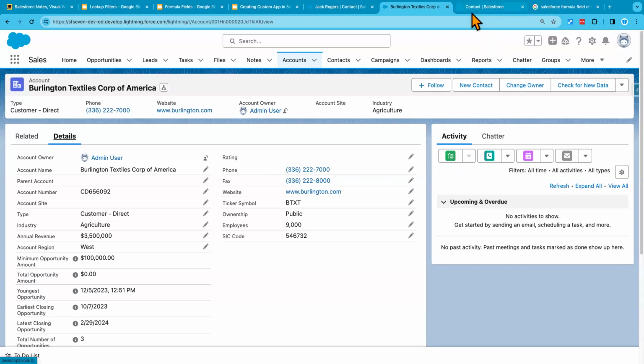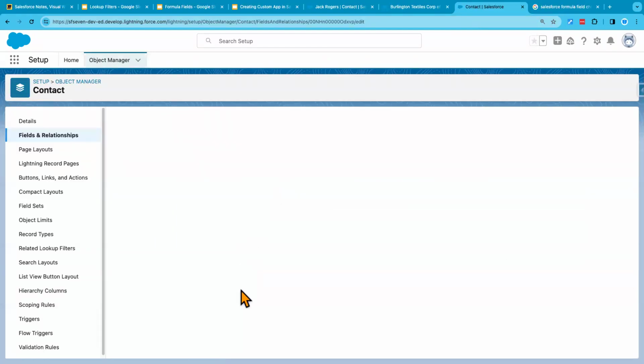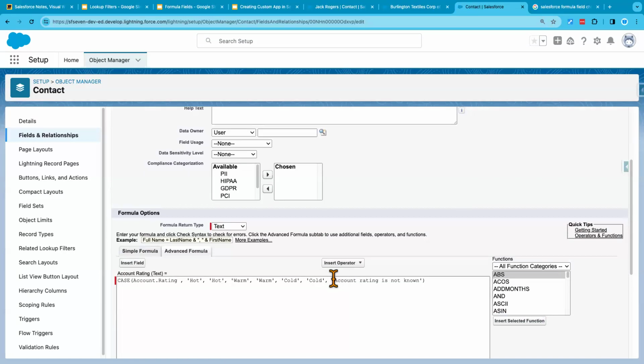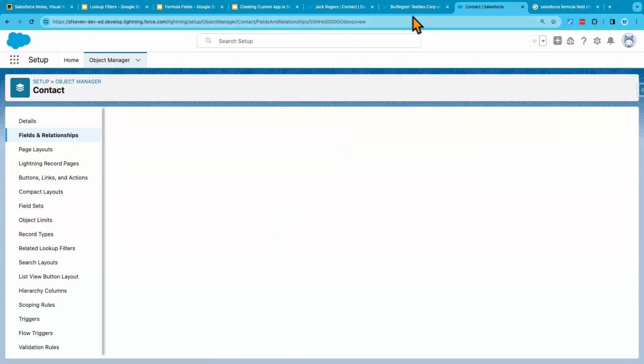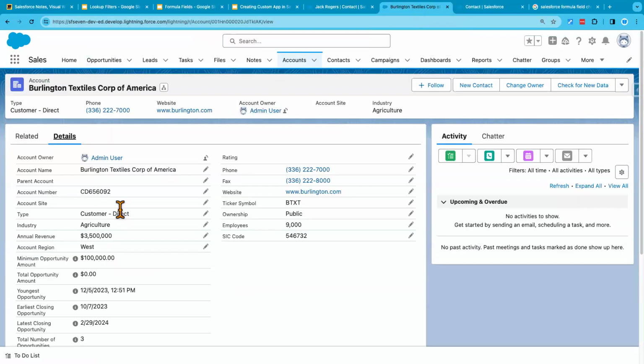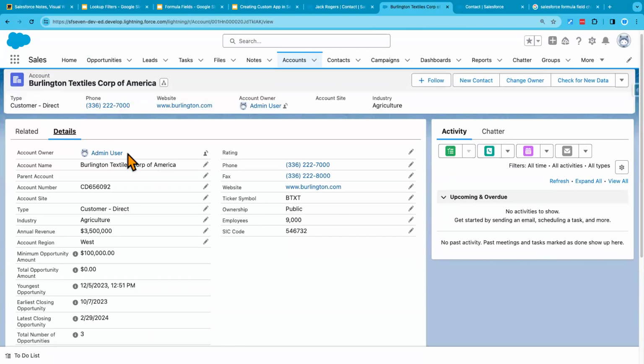So for that, we just need to do a quick tweak on our formula field. Instead of specifically returning this message, we can just get rid of it and keep the quotation marks here, and then save it.